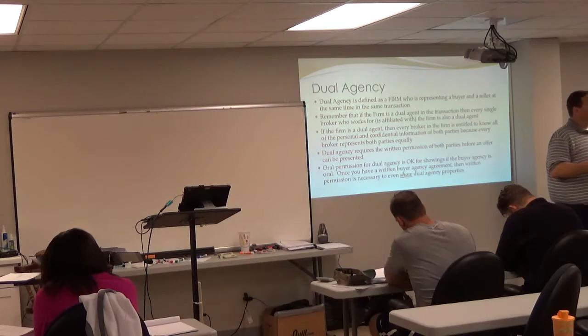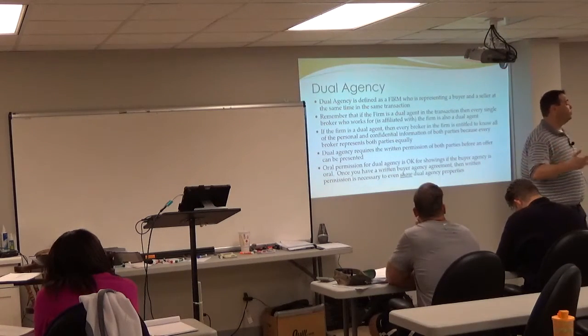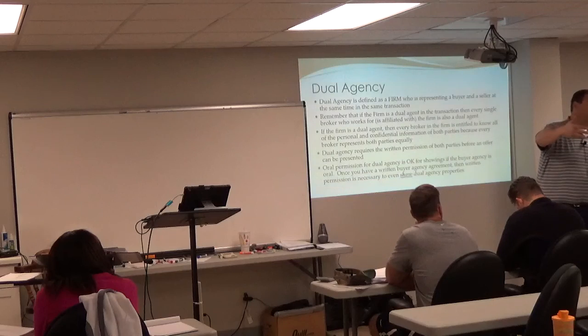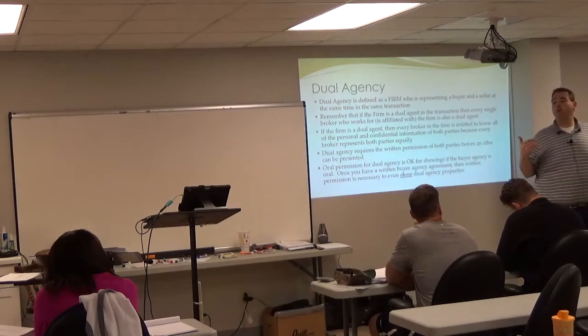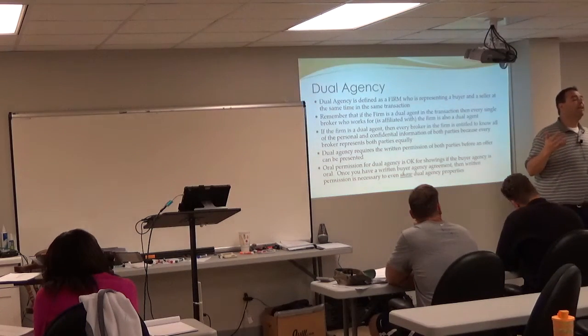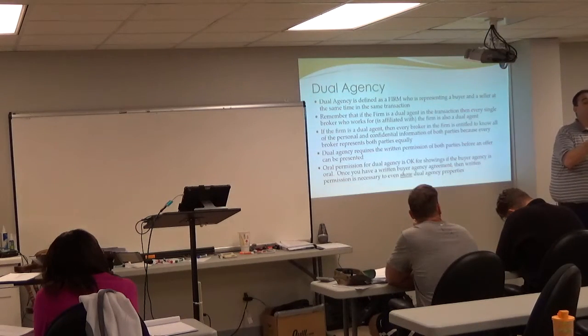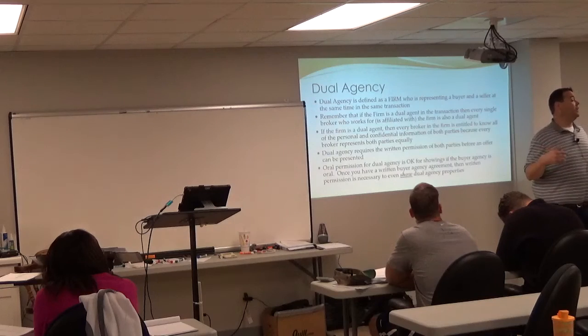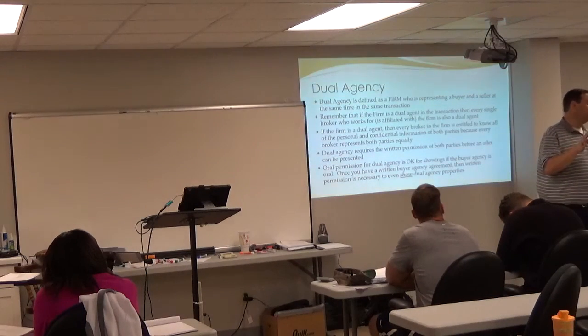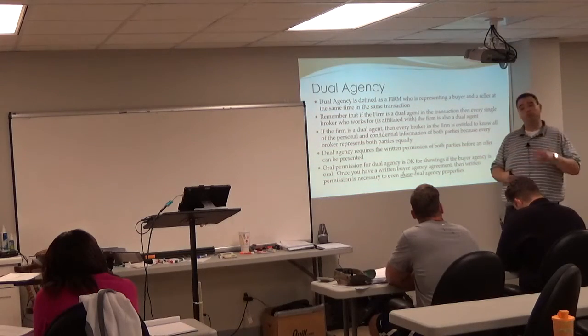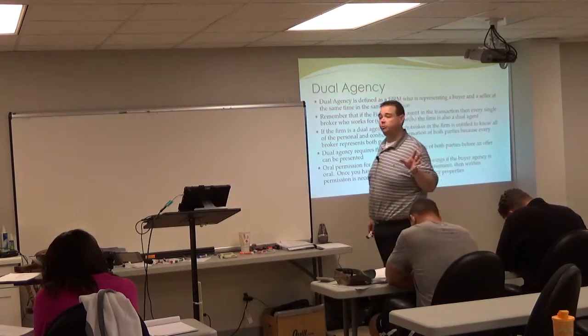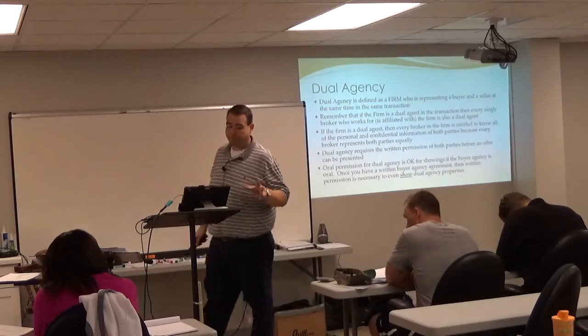So if it's a test question and they're asking you what kind of permission you need to show the property, what are you looking for? To see if they have a buyer what? Agency agreement. If they have a written buyer agency agreement. If they have a written agreement, they need what kind of permission? Written permission. If they have an oral agreement, they can get oral permission. What kind of permission do they need to make an offer with dual agency? Written. Period. Everybody okay with that? That's one of those little narrow things where they might test you on, so be careful of that.